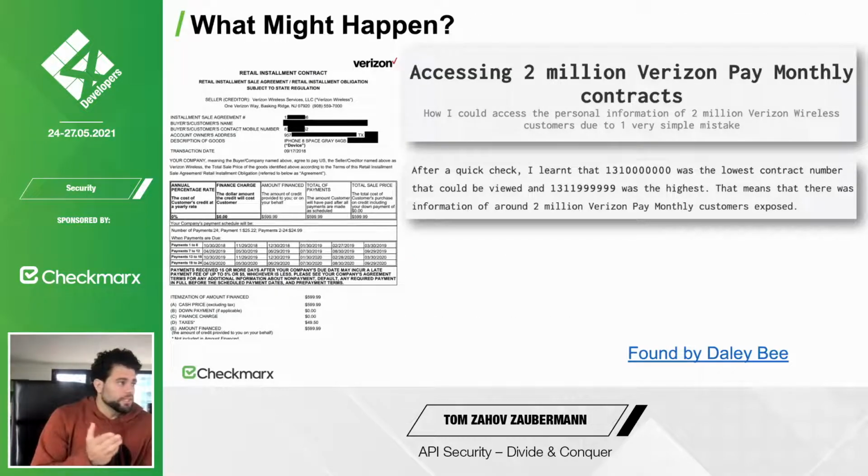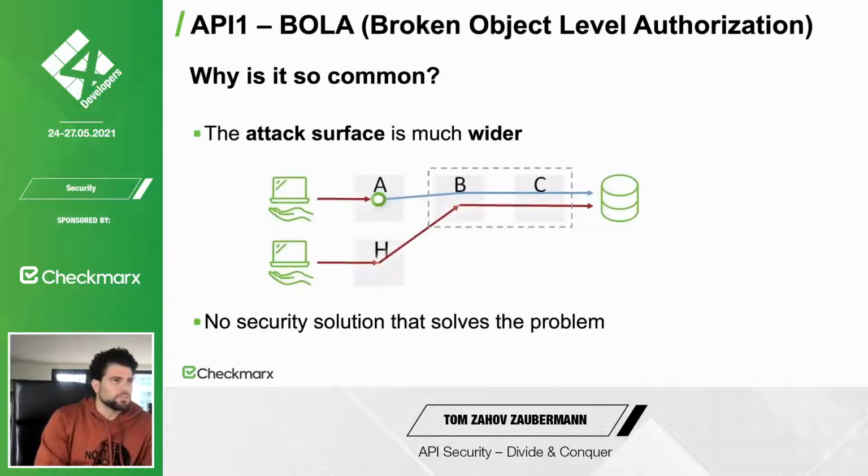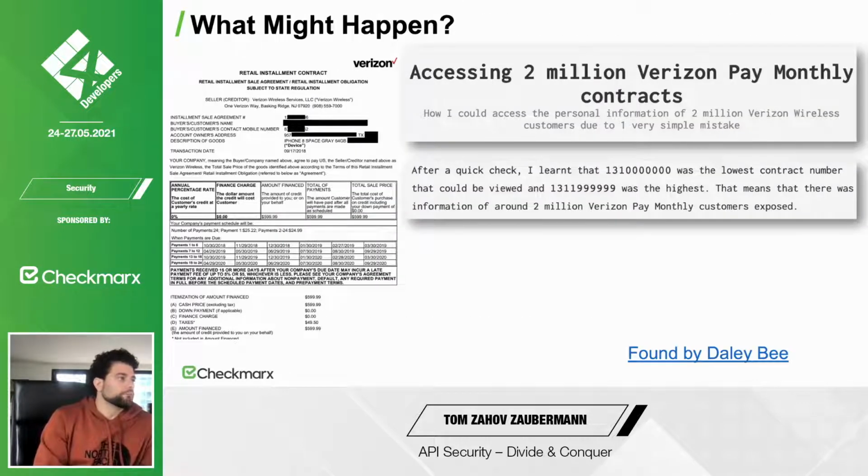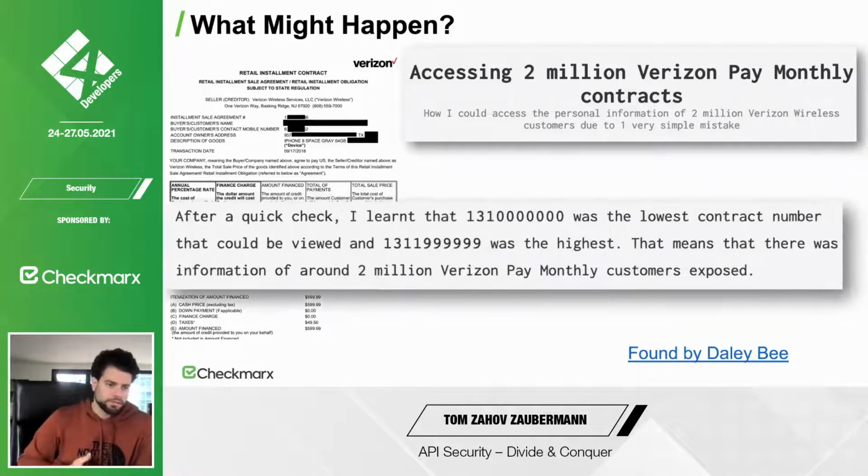We see here all these leakages that happened actually with BOLA, with this broken object level authorization. So you can see from Verizon, accessing 2 million Verizon Pay monthly contracts. So basically, you manage to get the contracts from Verizon of all their customers, and you can see the name of the guy that found it, Delay B. After a quick check, I learned that this huge number was the lowest contract number that could be viewed.